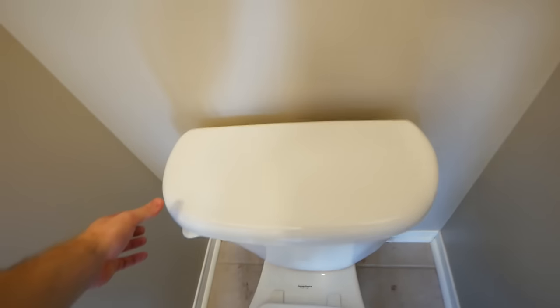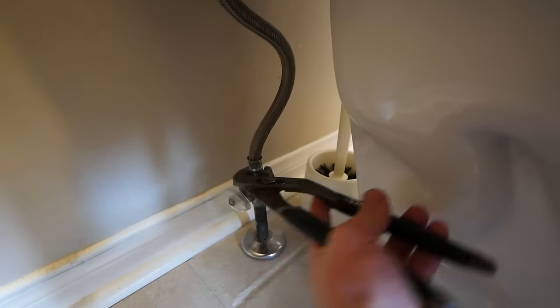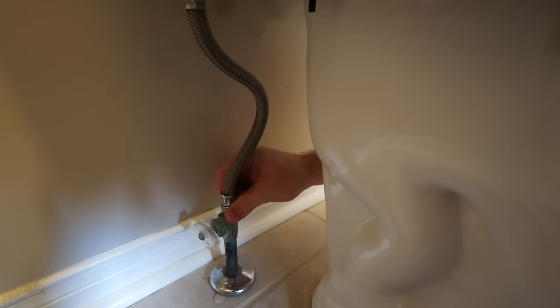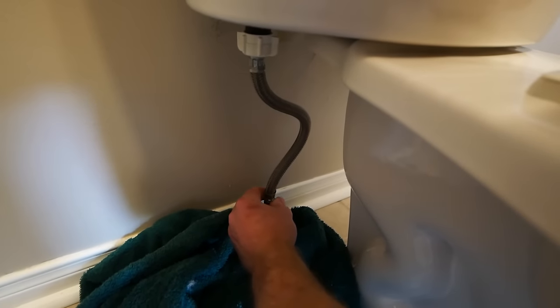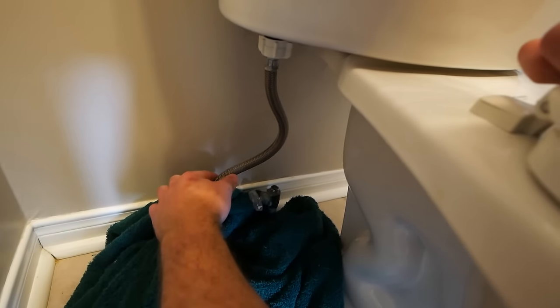So with the main water off, I'm going to flush the toilet now, and then open up the tank here, and I want to get all of this water out of the toilet. We also want to disconnect the hose line, and again, this I will be replacing, so I'm not trying to salvage it. I'm just using some channel locks here to unscrew it from the shutoff valve. Just note, there will still be some water in this line, so you might want to grab a towel so that you can absorb any spillage.